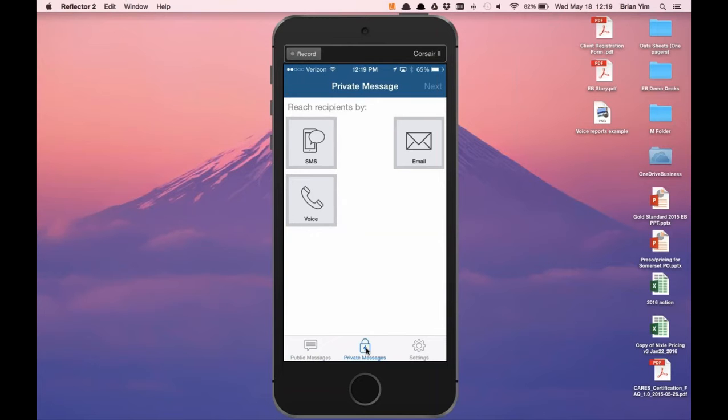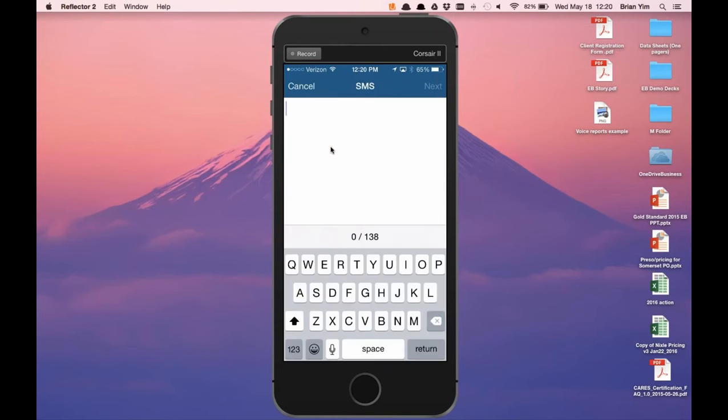On the private message side, I tapped private message here at the bottom, and now the process is I choose what channels I want to send the message through first. So first, what channels? Is it going to be SMS, email, or voice, or all of the above? Let's say I just want to send a quick text message because we have a situation taking place at 221B Baker Street. So I would choose the icon of the SMS, hit next, and then I get dropped into the window where I would actually craft the message.